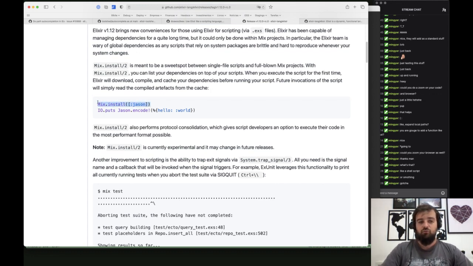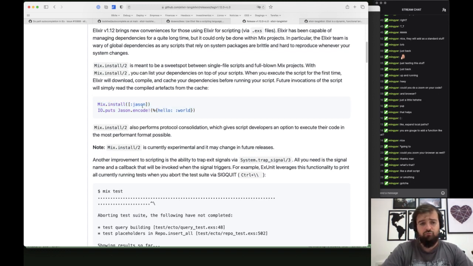And then you put this at the beginning of your file, and it doesn't matter where your file is. This Mix.install here is going to download these dependencies, create a temporary Mix project, and run this script in that context. So it does all the heavy lifting that you had to do before.